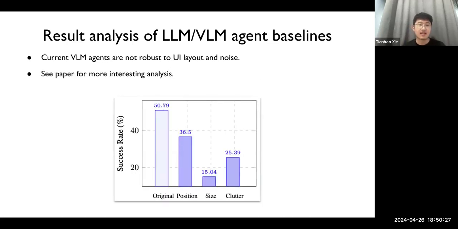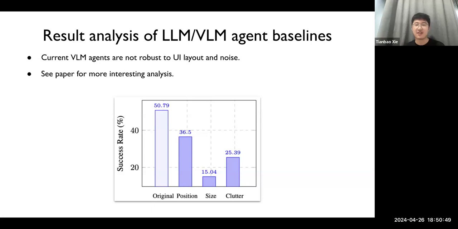The next result is that we did some perturbations to the environment in different aspects, ranging from the position of the window, which we change from time to time to see if it affects performance.